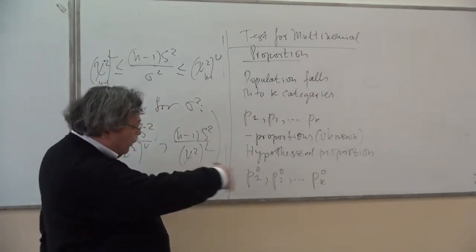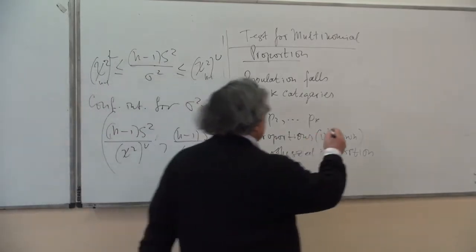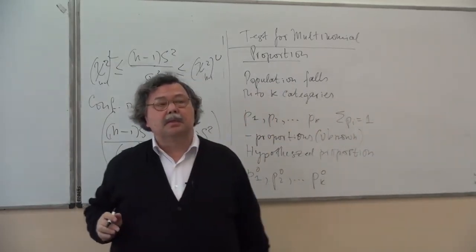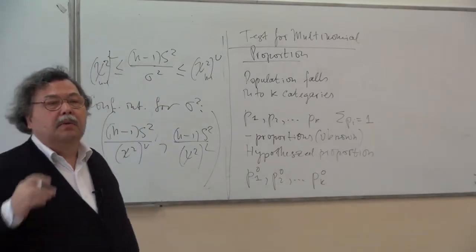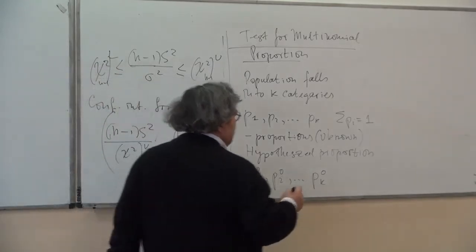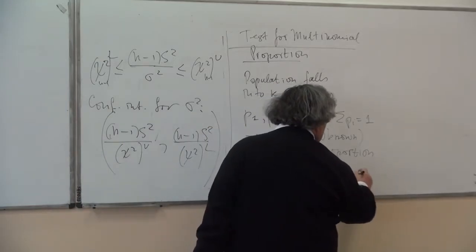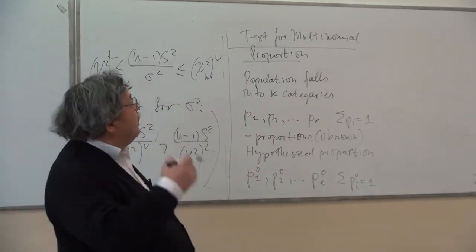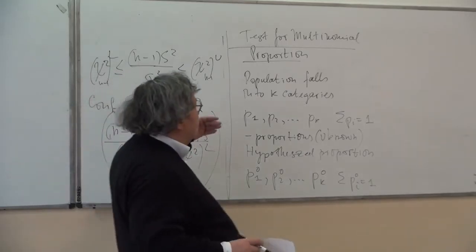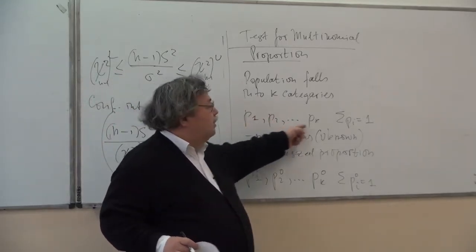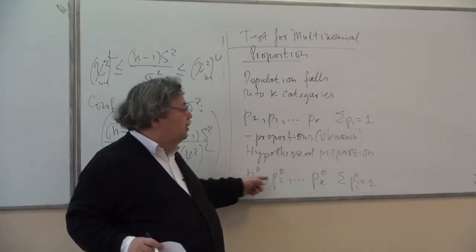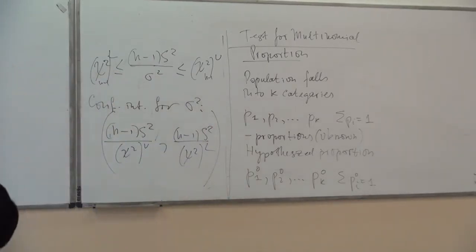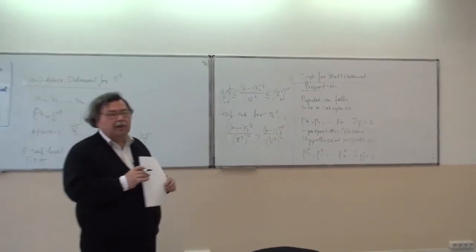So there is a certain row of numbers, and by the way, because these are the proportions that apply to the same population, the sum of all pi is 1, and the same is true for these hypothesized proportions. Now the question that we ask here, because it's a testing problem, is this: are these actual proportions equal to this hypothesized proportion? Is the population divided into these classes following these hypothesized proportions or not?